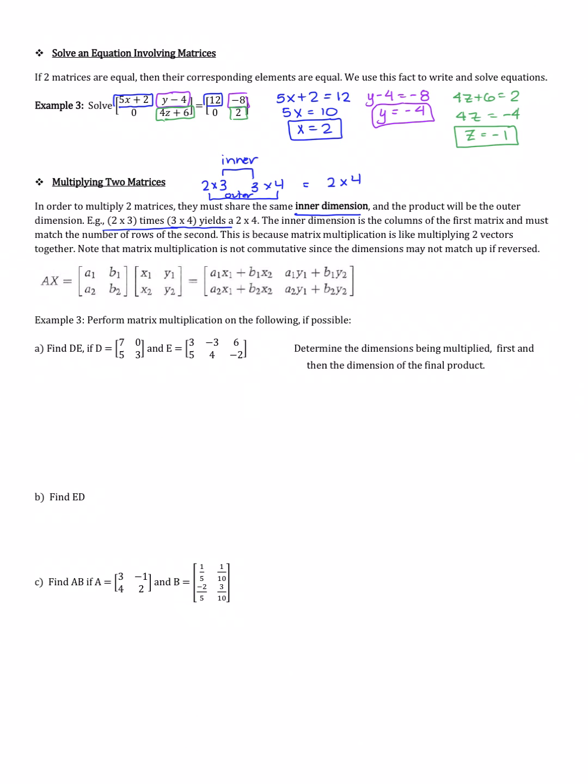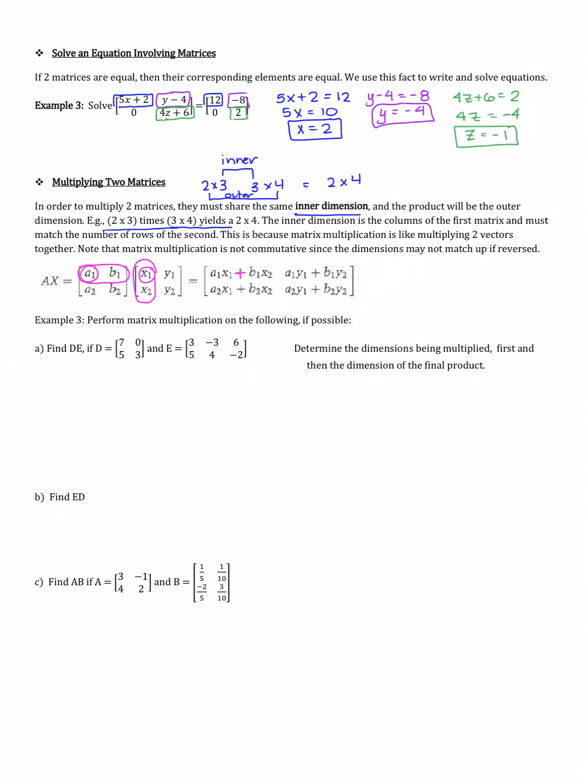So the way it works is you take a row and you multiply it against a column, and then you add each successive product. So A1 gets multiplied by X1.